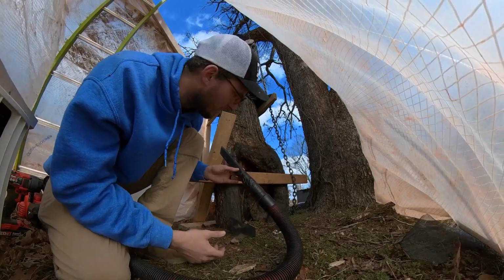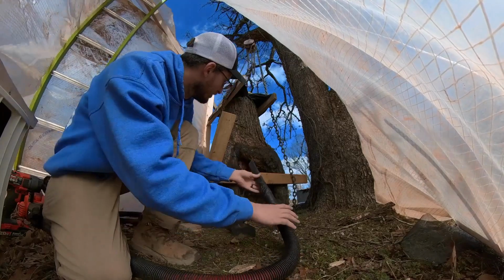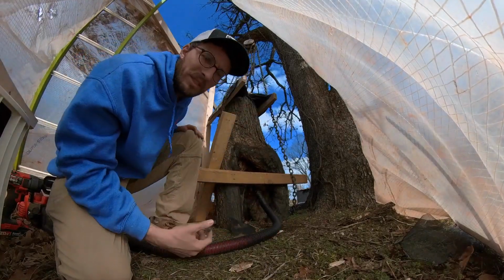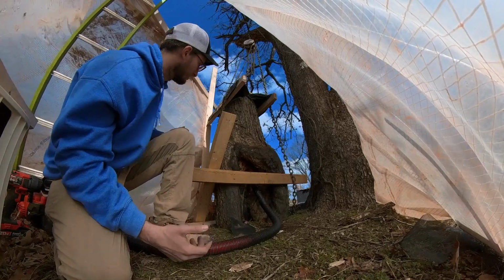You can spray them with sugar water or kind of do some other things to kind of keep them from flying and make it a little easier on you. But for now, we're just going to set this vacuum at the entrance so that as bees come and go, then maybe they'll kind of get trapped in there. I'm going to take the top off and kind of see what I can see in there.